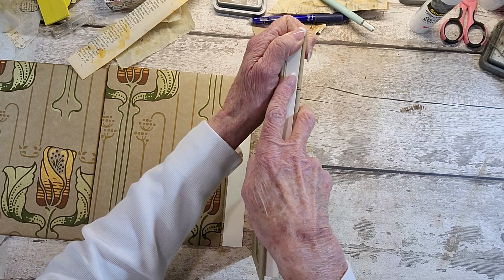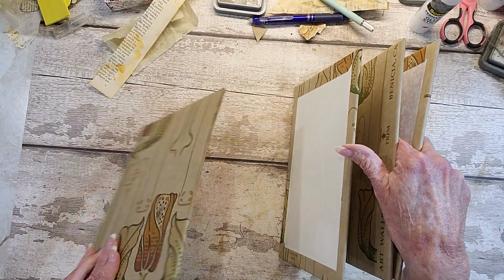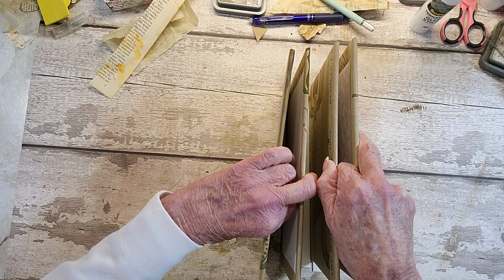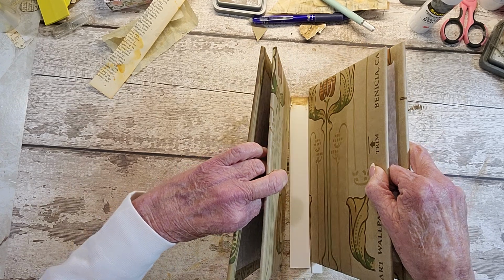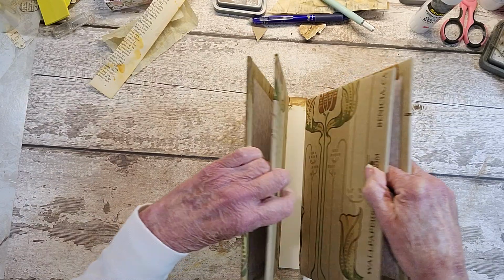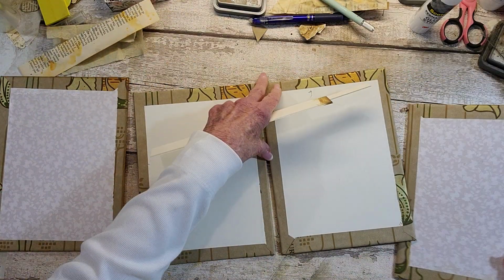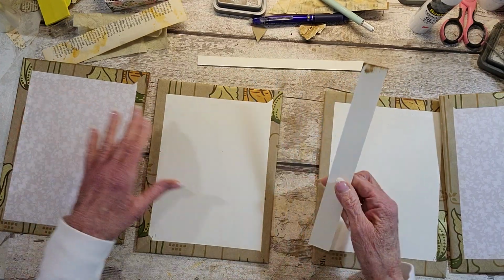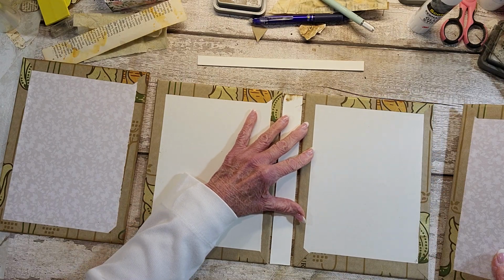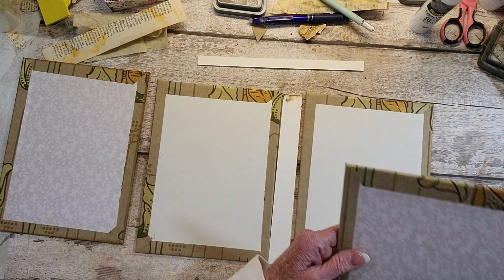Okay. And then, I don't know if I can do them all. Okay, so let's just do it this way. So those will be the insides, and these will be, wait a minute. Okay, that is the outside. Maybe I need to do it the other way around. I'm not going to worry about where that marking is on the edge. I'll figure out something. So this is this way, right? And this one is going to be on this one, and it's going to flip in, and it'll be like that, away from it. Okay. All right.